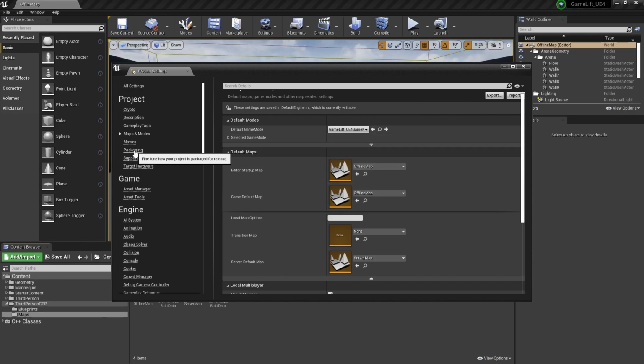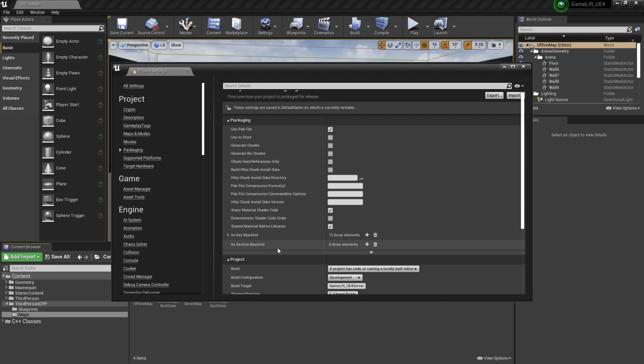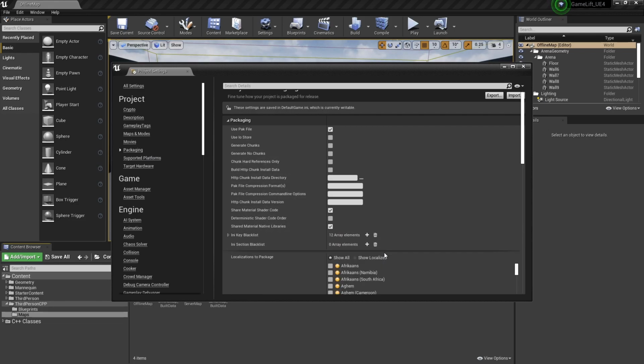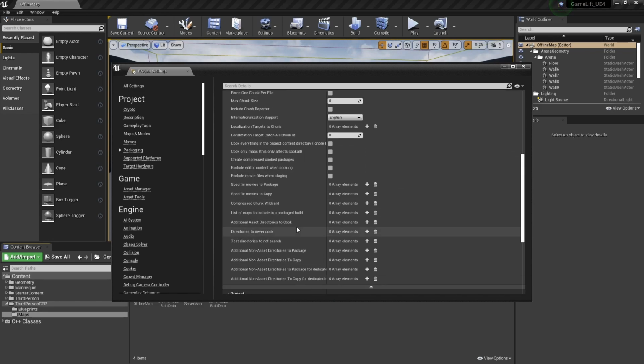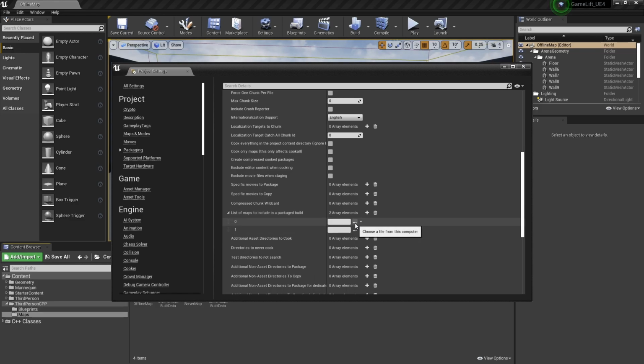Then click on Packaging. And under Packaging, expand the default packaging to see the advanced packaging options. For the option List of maps to include in a package build, add 2 array elements.